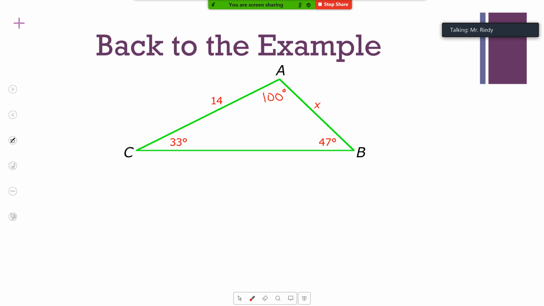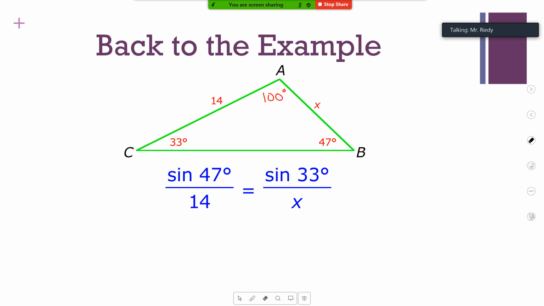Okay, but we're going to start simple. We're just going to solve for x. Okay? And again, I started by checking to see if I have an angle and the side opposite it. So I know B and the side opposite. I'm looking for x, which is opposite C. And technically speaking, I was a little sloppy. That should be C, but I screwed up. Bear with me. Okay? So I set up my ratio. What's my ratio look like? It looks like that. The sine of an angle over the side opposite it, the sine of 47 over the side opposite, is equal to the sine of another angle over the side opposite it.